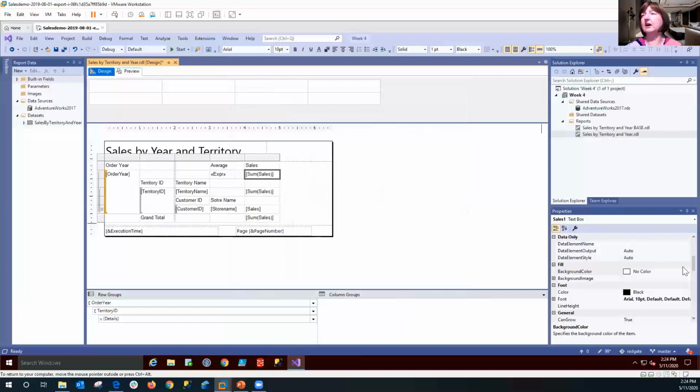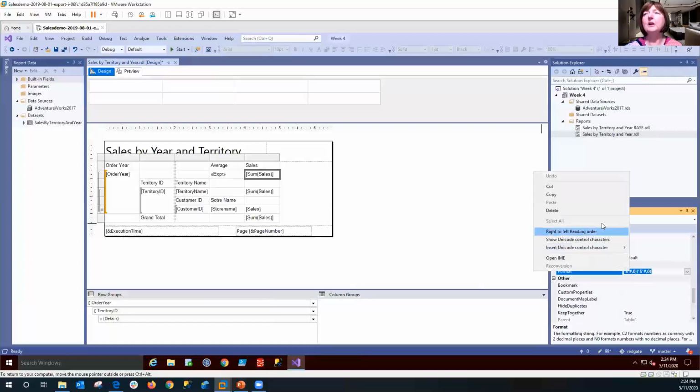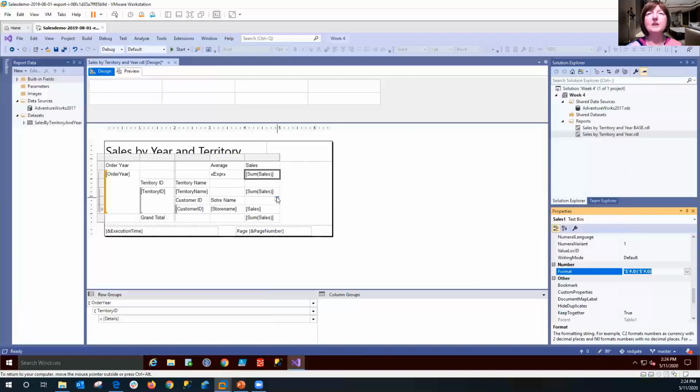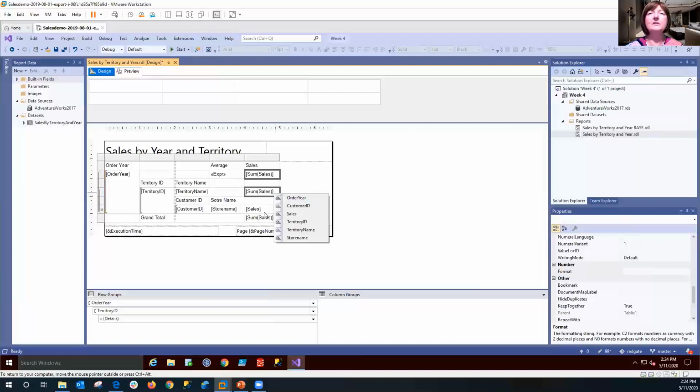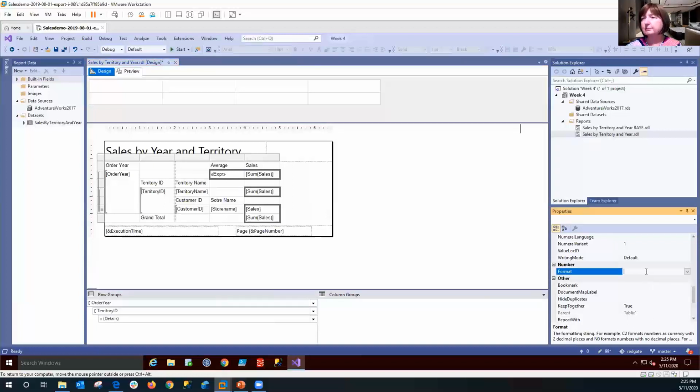Then while that's still selected, I'm going to go over to the properties window and see the format. Now there's no way that I would be able to come up with this format on my own, but if I copy it out and then hold the control key down and go to every place that there is a money field, a money cell, I've got them all selected, then I can come back over here to the format, paste, and then now those will all be formatted.